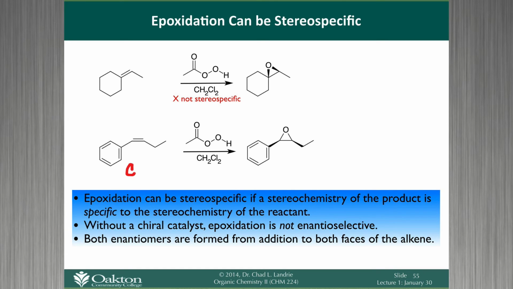Right? This is a cis alkene. Does that influence the stereoisomer I get in a product? The answer again is yes. This is a cis epoxide. Right? That oxygen atom in the peroxy acid has to add from the same side to both carbon atoms. Right? That means that the relationship between the two groups on the alkene won't change. If they start out cis, they end up cis. This bottom reaction then is stereospecific.